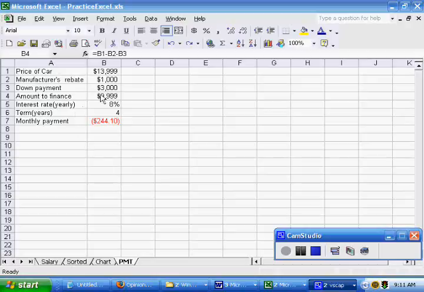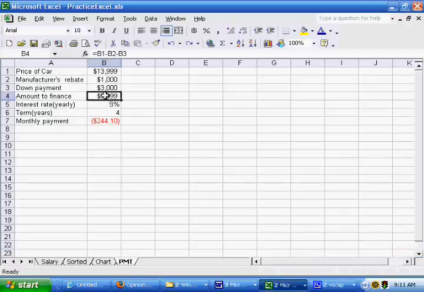And by modifying the price of the car, we'll then modify the amounts to finance, which is in cell B4, because remember, B4 is a calculated value. It's B1 minus B2 minus B3. But if we have B1 as the price of the car, we can figure out how expensive a car we could buy, which is going to give us an amount to finance which will be somewhat normal, which will then give us a monthly payment of $200 in cell B7.